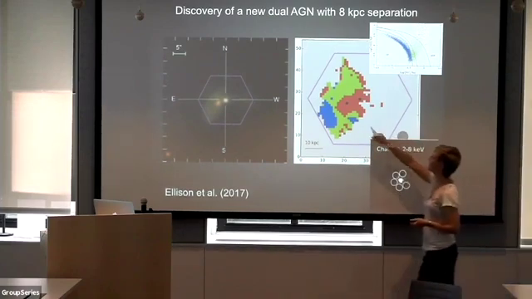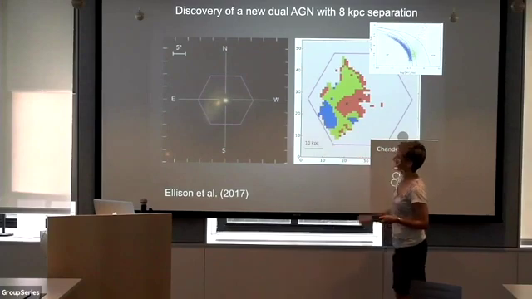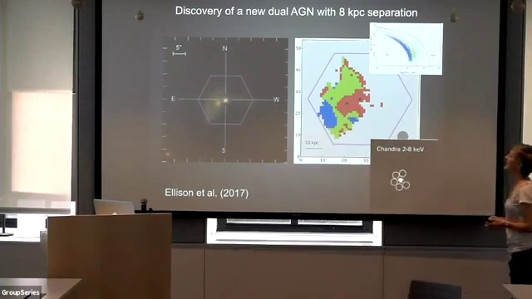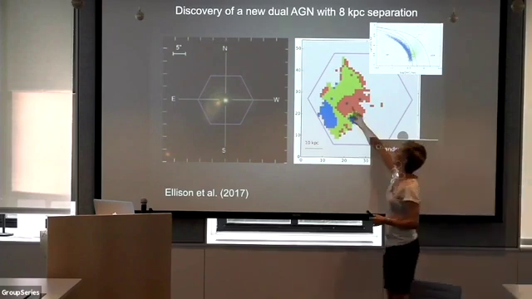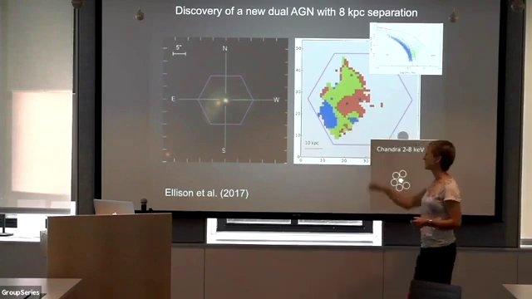The two black stars here are just to guide your eye. They're the centers of the stellar nuclei. And so what we found very suggestive was that around both of the stellar nuclei, the radiation was being dominated by AGN. That was certainly suggestive, but it's not complete proof that you've got two AGN, because it could just be one AGN that's ionizing an extended region.